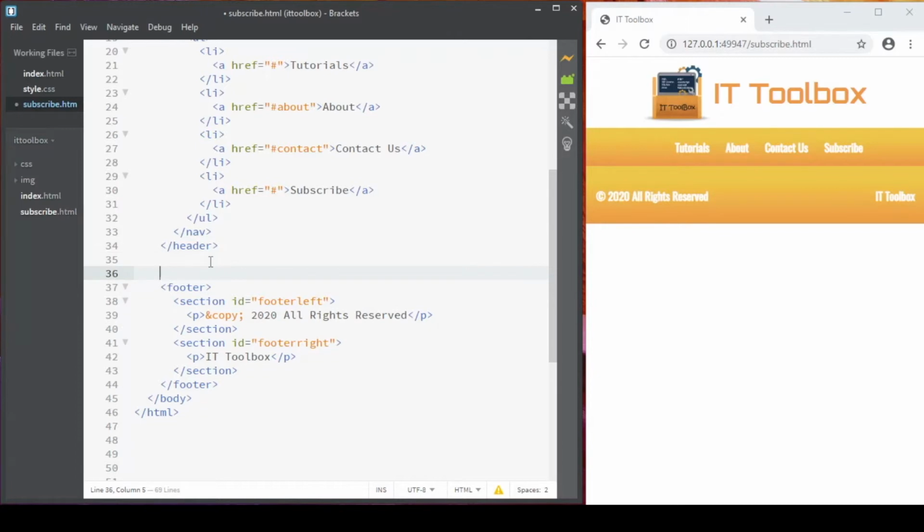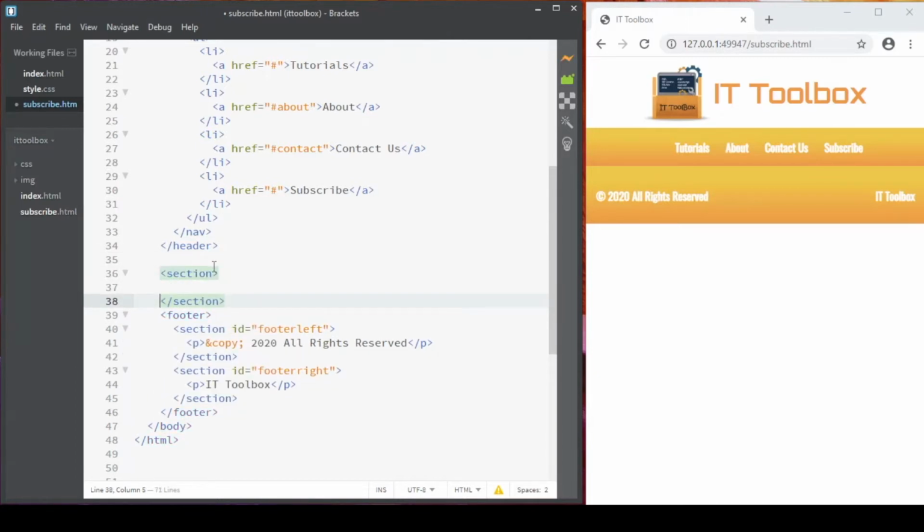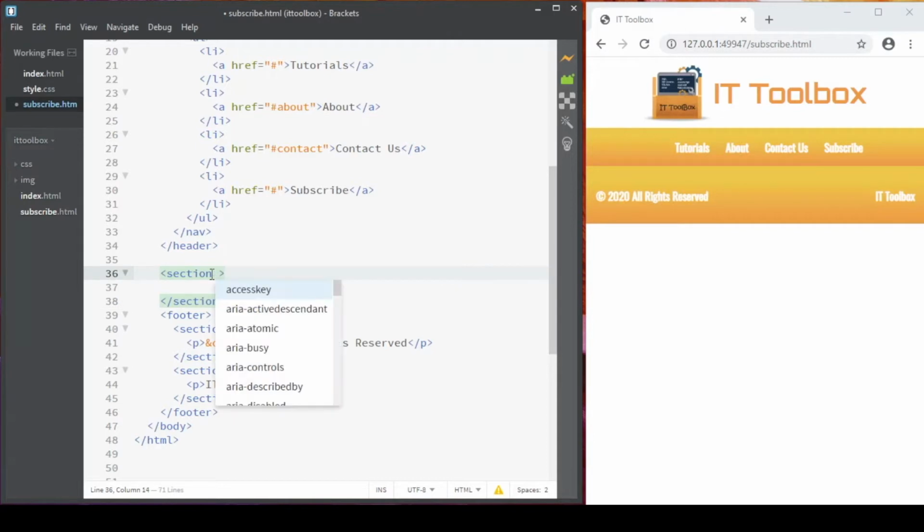Next is after this closing header tag and before the opening footer tag, you add a section tag with an ID of subscribe-section.